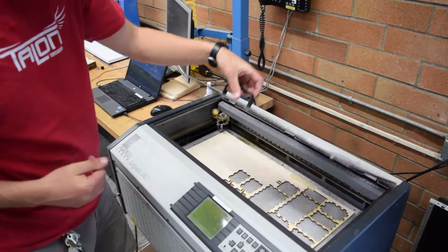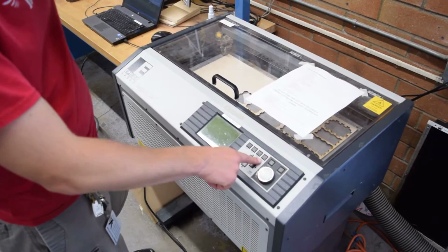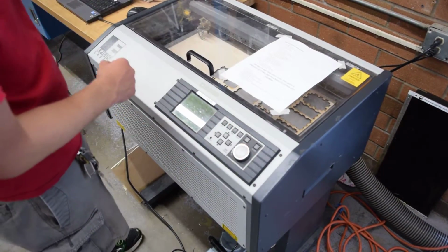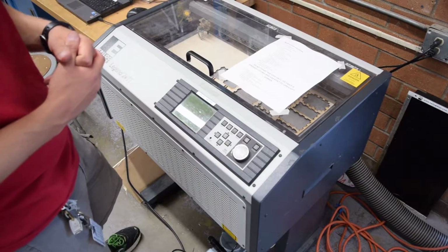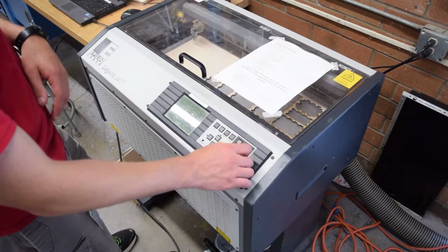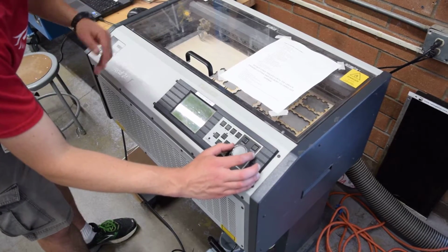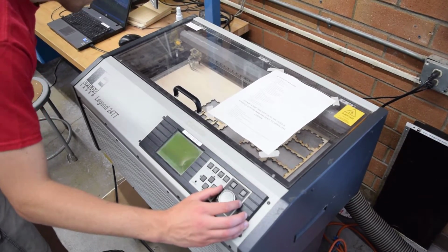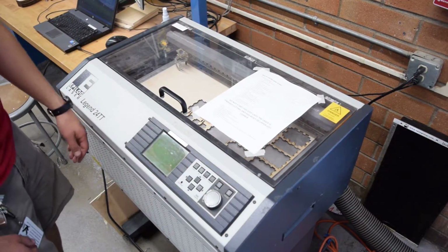Then you're going to close. And there's a couple buttons to press. Here we're going to press the focus button on this panel. It's going to move the laser over kind of the middle of the material. And then just by using this, you're going to raise or lower the bed so that the material just barely touches that piece of metal. There we go. So that's it. So that's focusing it.